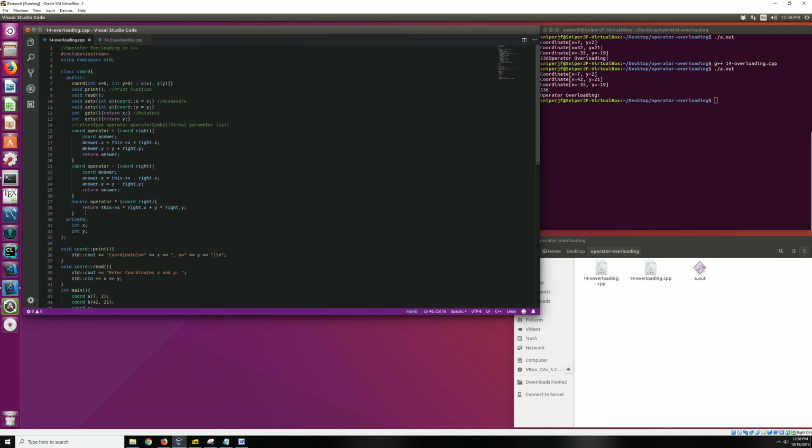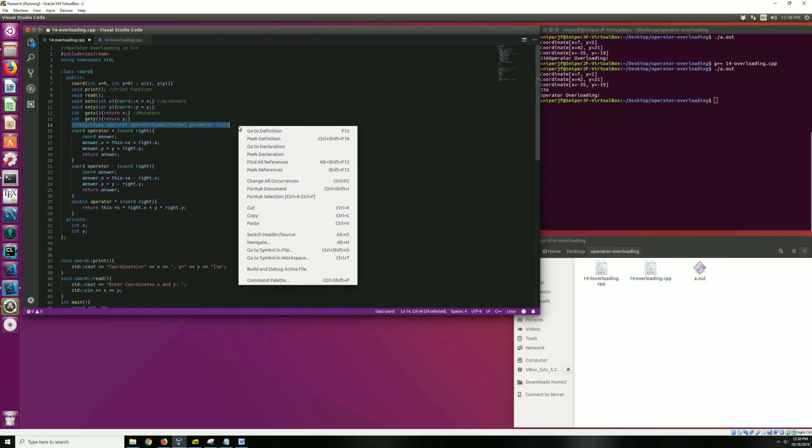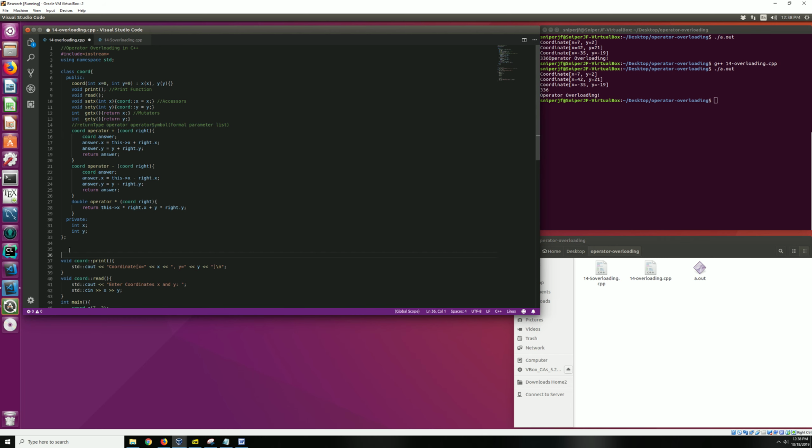Anyways, the point is that, suppose I wanted to do an operator in a different way, and that is as a non-member function. You can do that. So you can go ahead and use the same syntax here and just dump it out here.